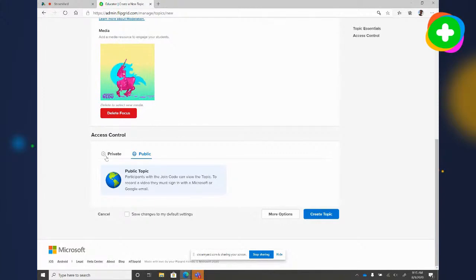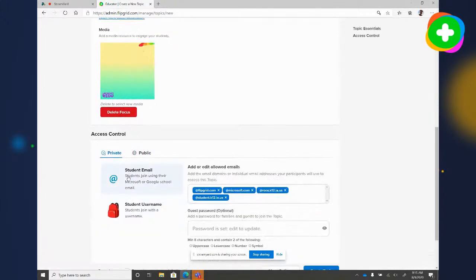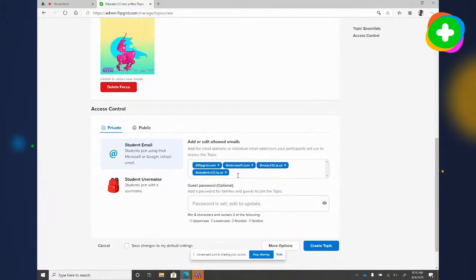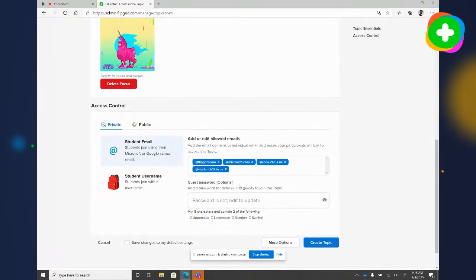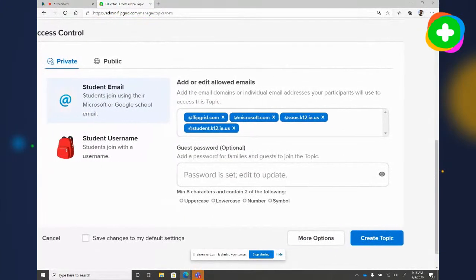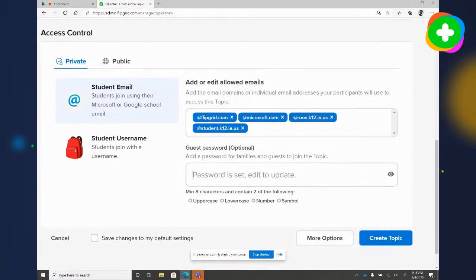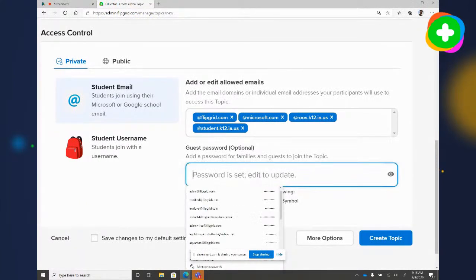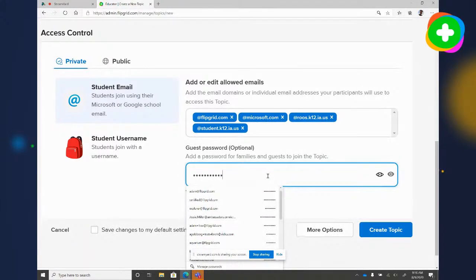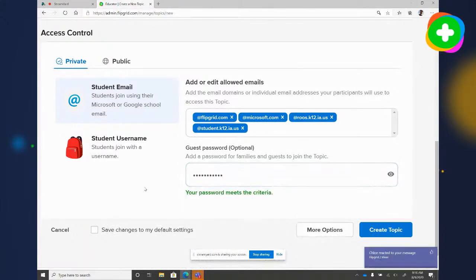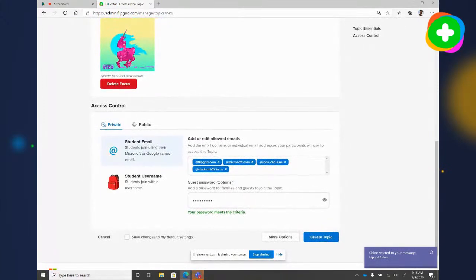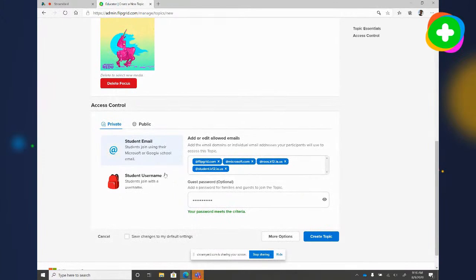So once again, we want to keep this private for this example, and we're going to go with school email domain. And so let's also show real quick, Adam, the guest password at the bottom. So this is an optional thing if you want to bring in, like it says, families and guests to join. And this basically gives them access as if maybe they're a grandparent or an uncle that you want to bring and showcase for parent-teacher night or some sort of thing that your student has created. And it kind of gives them quick access, and they have the option to put in that password. But that's totally up to whatever prompt you have and whatever topics you are, just to have that option to bring more people into your community.